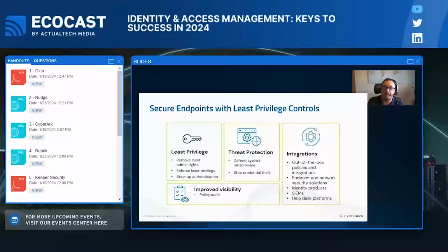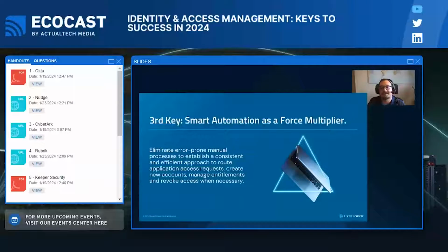This is also a way to create a backdoor account to modify user identities, take control over user identities and access the data that belongs to those users. So if this is such a problem, everyone would clearly do the same thing and remove local admin rights, right? No. This is because removing admin rights also removes the flexibility and alienates and impacts productivity. So basic things like installing a printer, adding a new monitor become problematic without admin rights. Instead, we should have a clear understanding about our endpoints and the identity and use cases by integrating them with step-up authentication, SIEM monitoring, and help desk platforms.